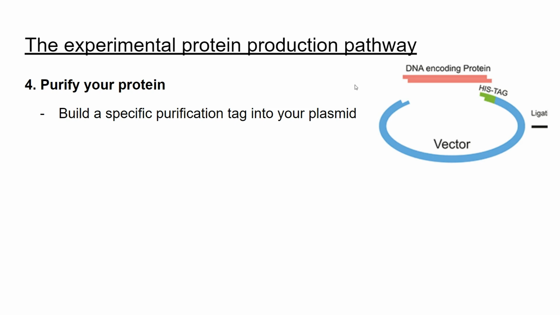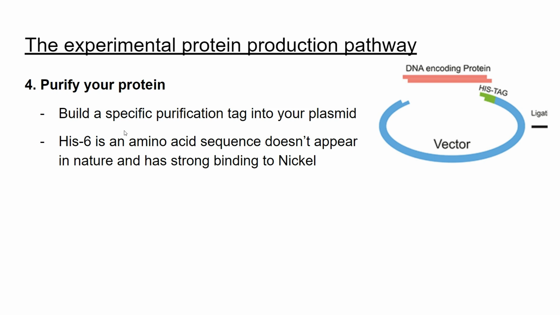As I said, these plasmids have lots of features, and one of them is a his tag. What does that mean? So his stands for histidine, and histidine is an amino acid. Now, this histidine tag is actually a six-fold repeat of that histidine amino acid. So if it's an amino acid, what does that mean? It means that obviously this amino acid can be encoded for genetically. So this his tag is just an extension to the DNA that encodes for our protein. It's just a series of codon repeats that give rise to a sequence of 6 histidines in a row.